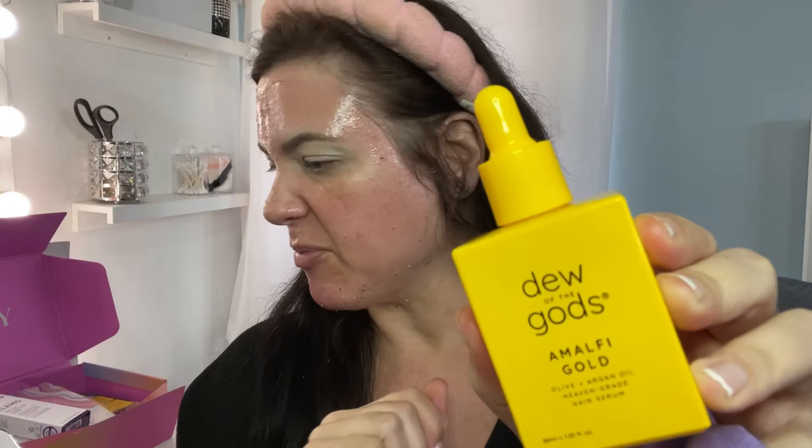Quick while I'm waiting — on the Due to the Gods, you can just leave the dropper in it and let that be the lid, or you can go back to the original lid. I think I'm just going to leave the dropper in so I don't lose it. So I've washed the scrub off now. It didn't really harden up or anything like that, you just wipe it off. Face feels kind of tight. It was very neat. Now I made a mistake with putting makeup on my eyes — I had to wash them off because there is an eye cream coming, and washing that off messed up my brows.